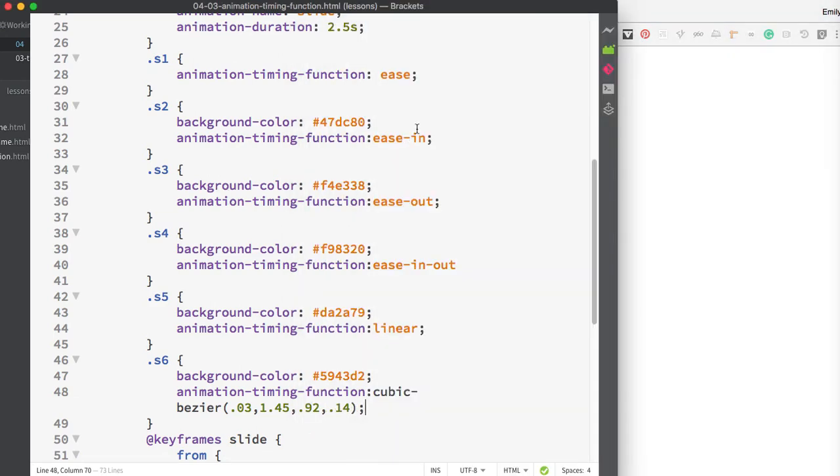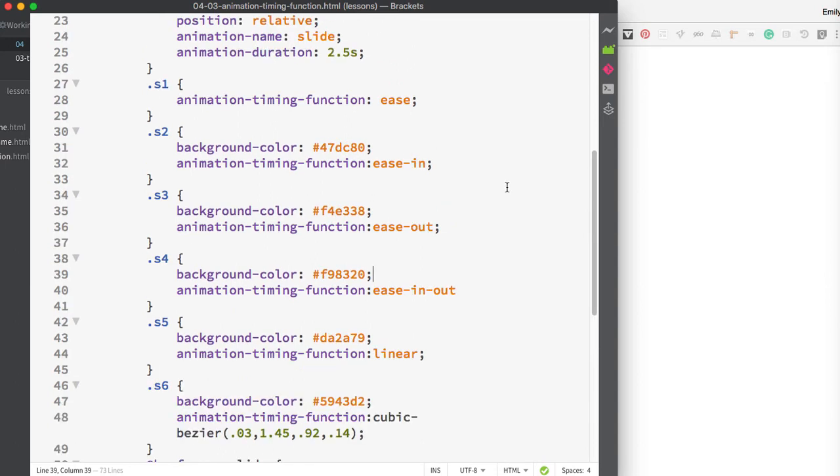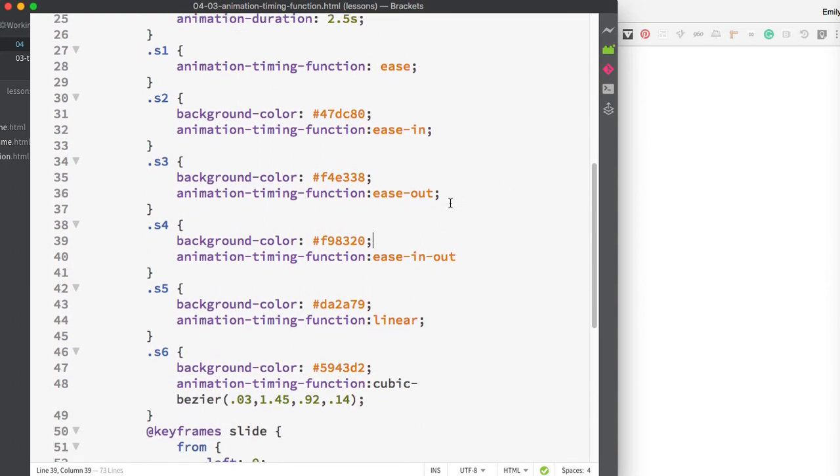Now, the animation timing function properties that we just used are commonly called the ease functions, and they're being defined with these keyword values. The exception is probably the cubic Bezier value, because you can customize this by passing in these specific values. The other two values that we haven't looked at yet are going to be step start and step end. Let's look at how the steps function allows you to specify intervals for the timing function.